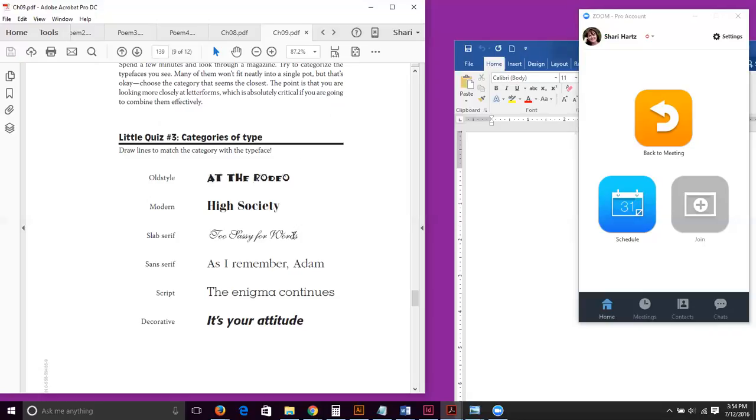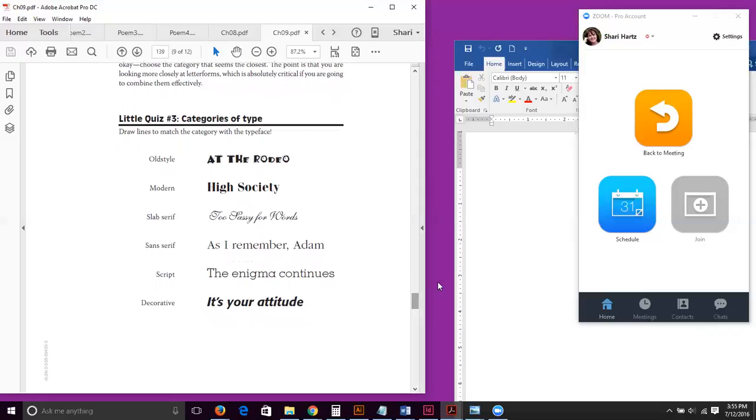All right, so take a look at your little quiz here. So what is this? What kind of font is this one? Old style. Nope. You mean the name of the font? Yeah, normally we'd be matching them up. So you're supposed to draw lines to match. Oh, I see what you're saying. You can jump in on this part, Jacob, if you want. He's being awful quiet. It's a decorative. Decorative, good. How about this one?